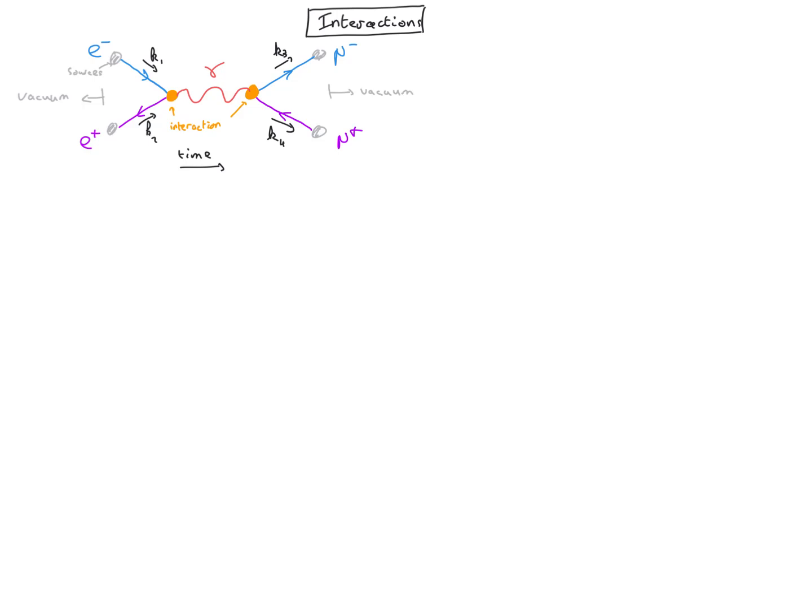We are now almost ready to describe all the components of the electron-positron annihilation into a muon and anti-muon. We know how to describe the propagation of an electron, positron, which is just an excitation of the same field but propagating with a negative frequency, and that's why we have arrows pointing backward in time. And of course we have similar excitations for the muon and the anti-muon. The only difference is the mass of the fermionic field.